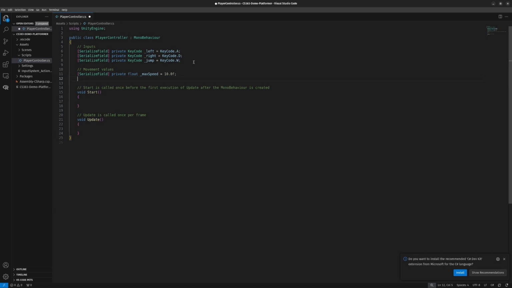If you don't have that, it will be a double and you'll run into type errors. So I'm just copying from the scripts that I've already written so that we don't have to guess on these values.